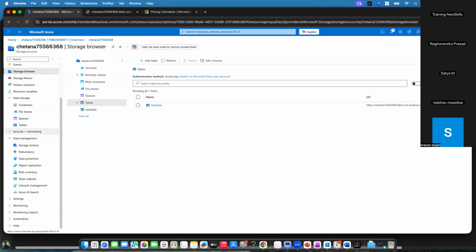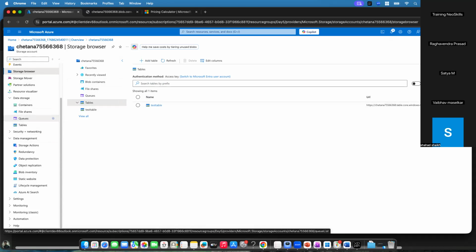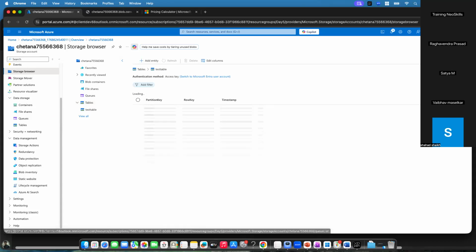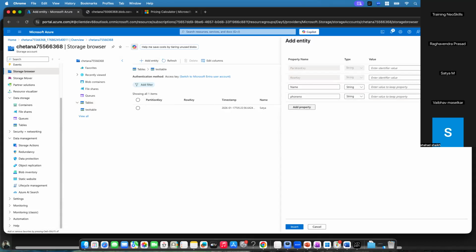I will not do a deep dive on that. Now, in the case where there is an explicit database that already exists and holds the data, what is the use case of tables in Azure? Table is a non-relational storage. It is NoSQL, right? So if I want to add some entity to this table, and tomorrow I want to add more properties, can you do that in your SQL database? No, right? Because it is structured information.